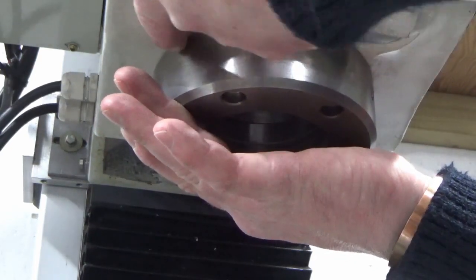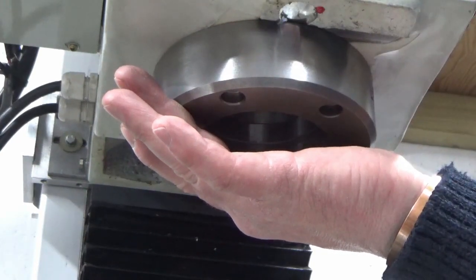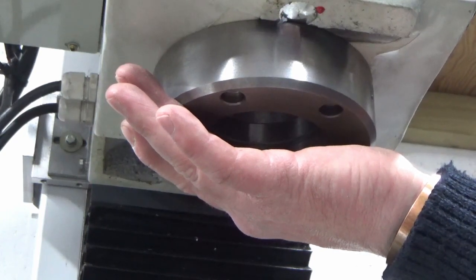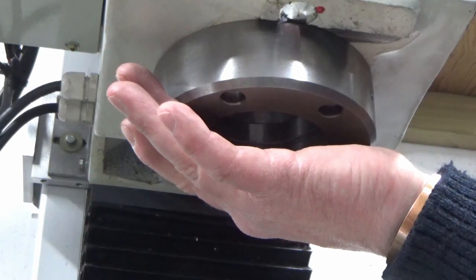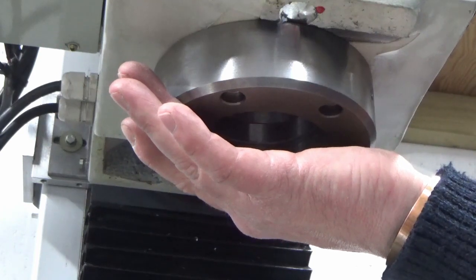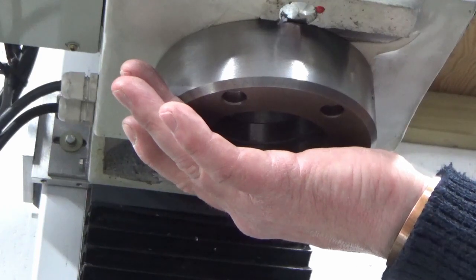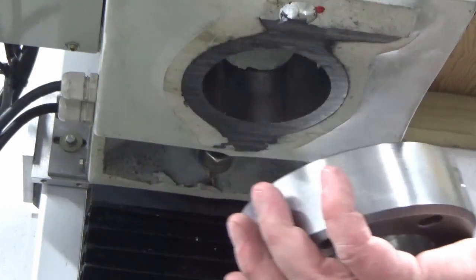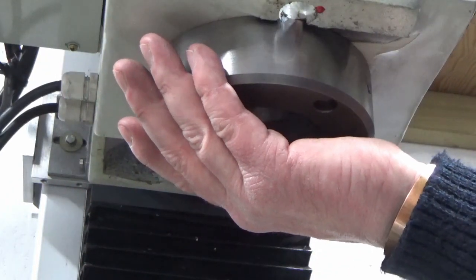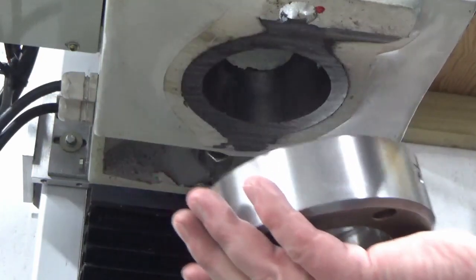So pretty good around the top here, no real big gaps to the rest of the casting. So I think I'm going to call that a day. Worst case scenario, I put the tapped holes in deep enough. If I ever need to take a bit more material off this bottom face, all I've got to do is drop the ring, take a bit more material off, and it'll bolt straight back up again. Not that I really want to do all of that, but yeah, so happy with that. That's a good flat bearing surface. That's going to be a nice fit up onto there.